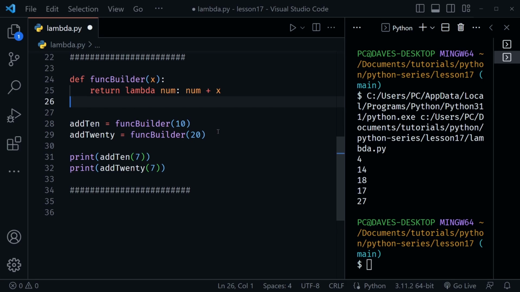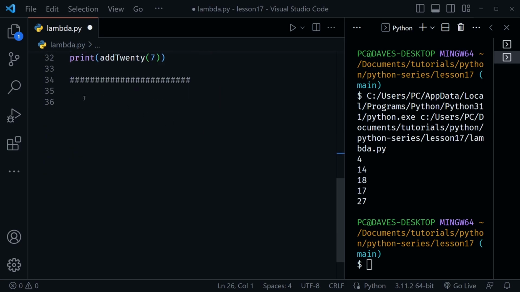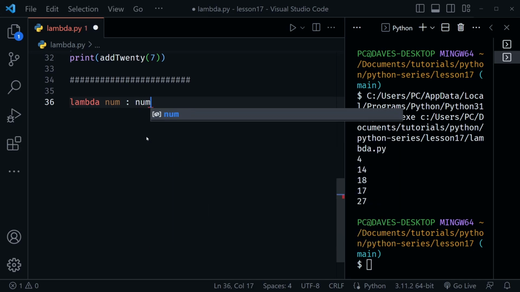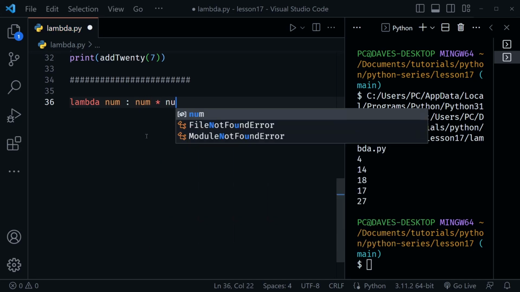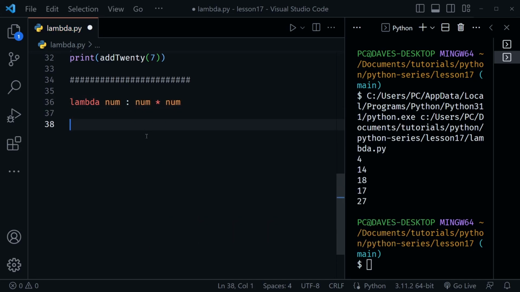Now, these are predefined functions that are built into Python. So we'll just use this function. We won't have to define it. And of course, then we'll be passing in a function as an argument. So let's start by looking at our squared lambda again. So I'm just going to type this out once again. It's lambda, and then we have a num, and then that num is going to be multiplied by itself. So that lambda squares a number when it receives it.